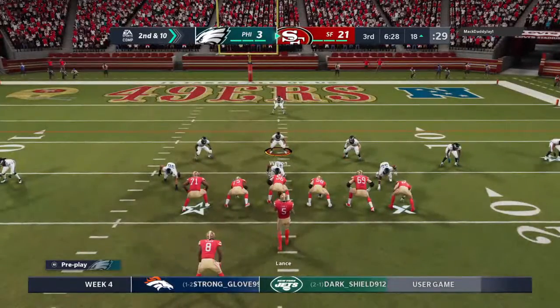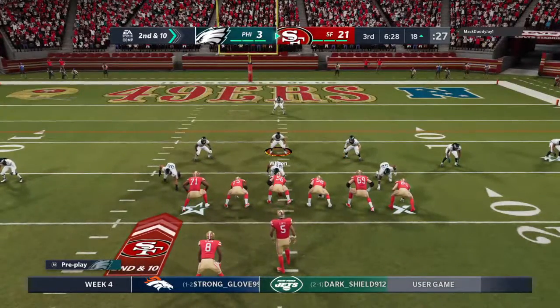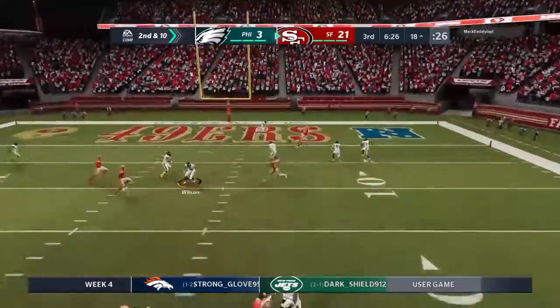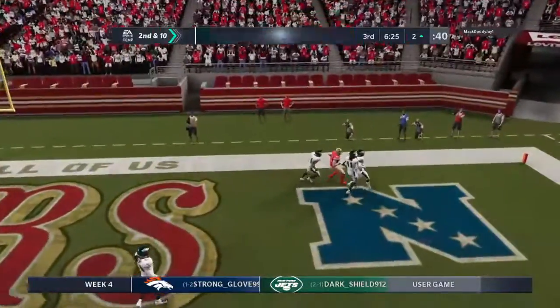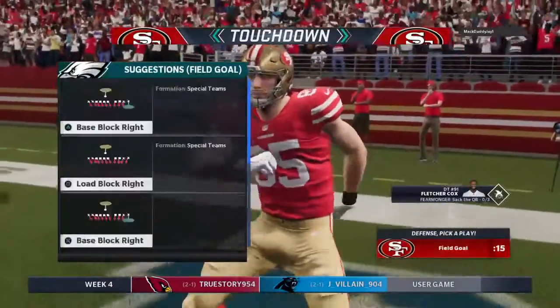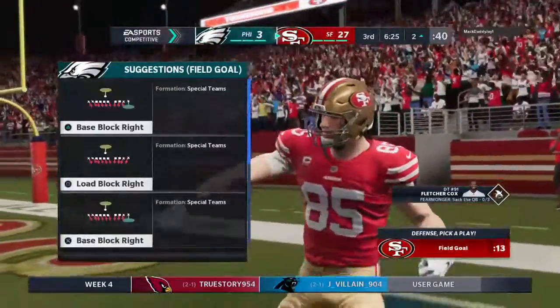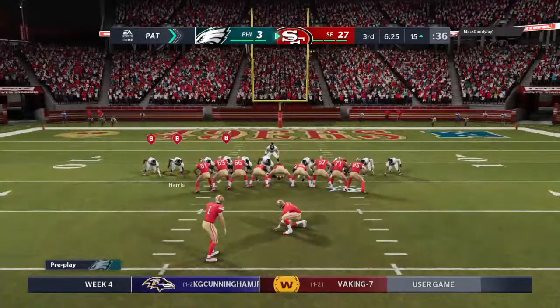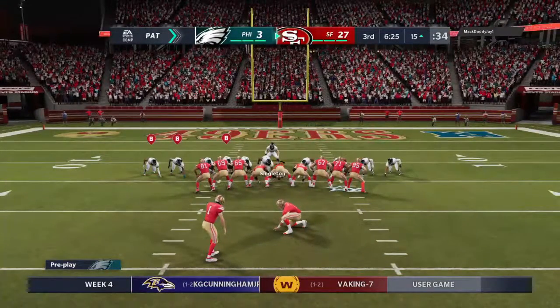After the incomplete pass, here now is 2nd and 10. That is caught by the tight end Kittle. Touchdown, 49ers. George Kittle, his 2nd touchdown on the season. And the Niners are able to stretch their lead.